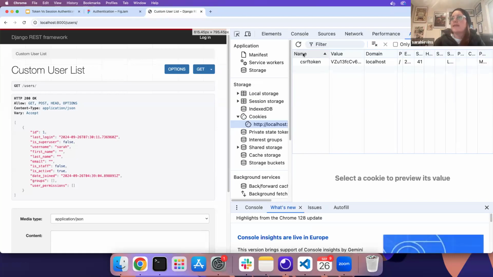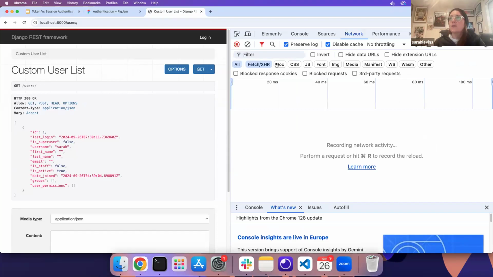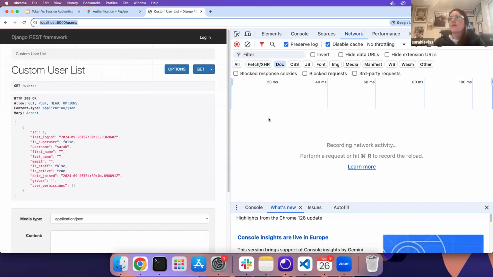I might just zoom in slightly. It's called CSRF token, and it's got a value which is just a random string. So this cookie, which contains a token, is placed on the browser by Django automatically whenever you load the page. So if I go to network and I look at all, I'll just refresh the page.